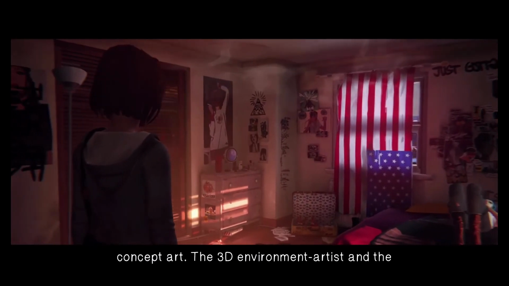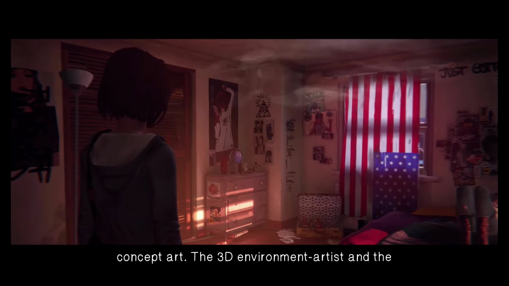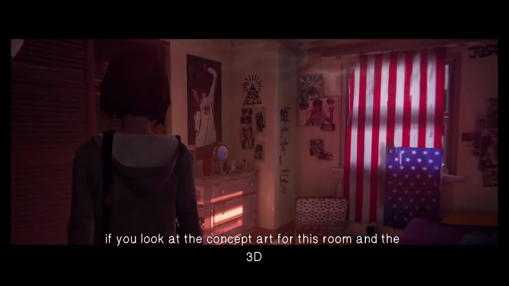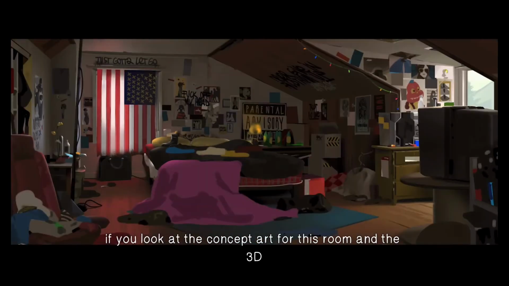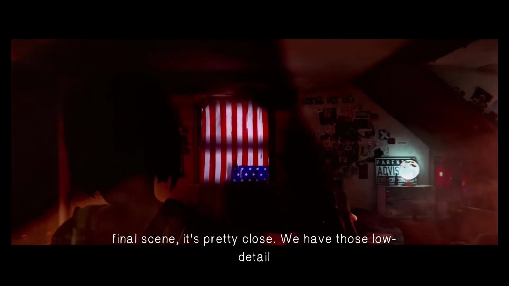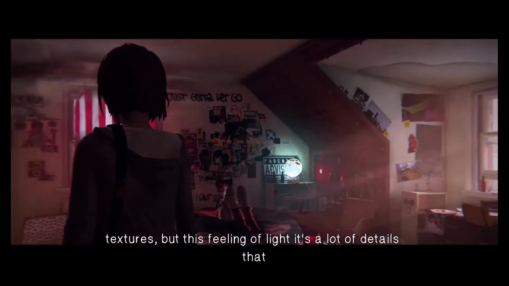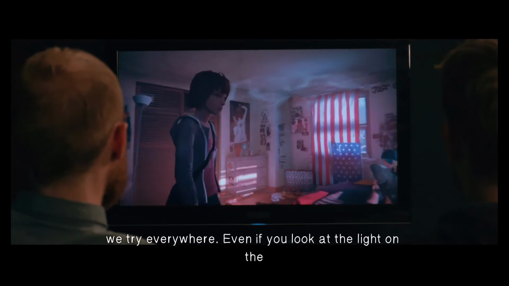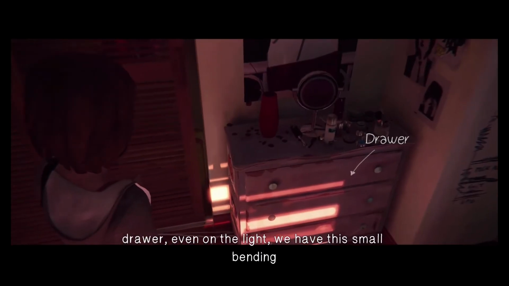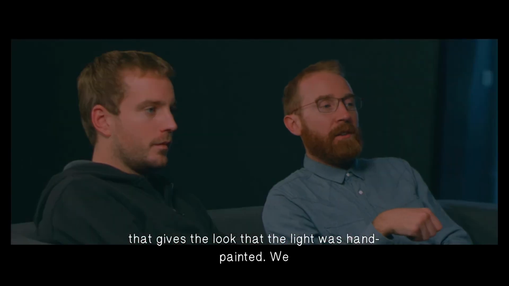And I think the 3D environment artist and the concept artist did a really great job on that, because if you look at the concept art for this room and the 3D final scene, it's quite close. We have those low detail textures, but this feeling of light, and a lot of details that we tried everywhere. Even the light on the drawer has this small bending that gives the feeling that the light is hand painted.